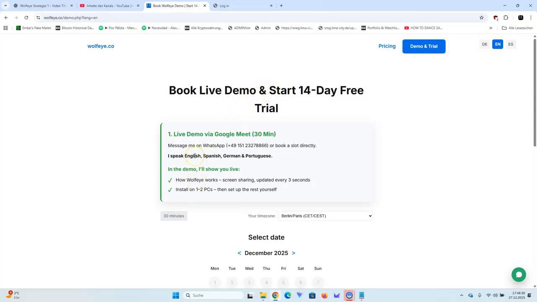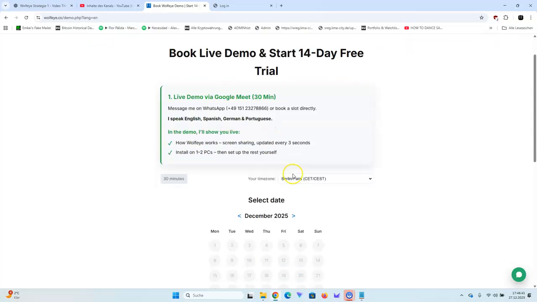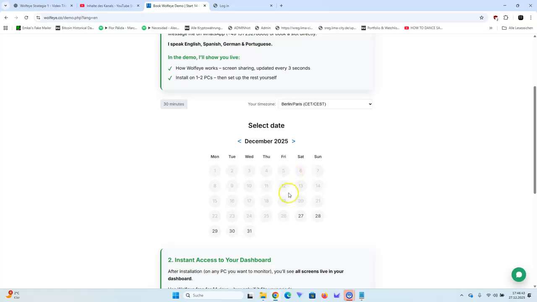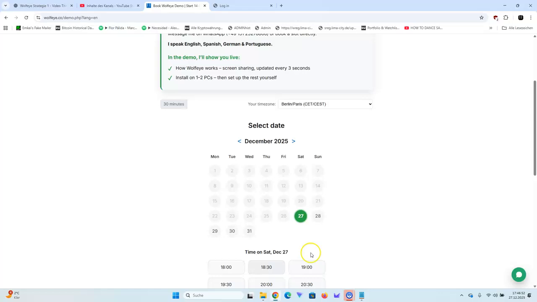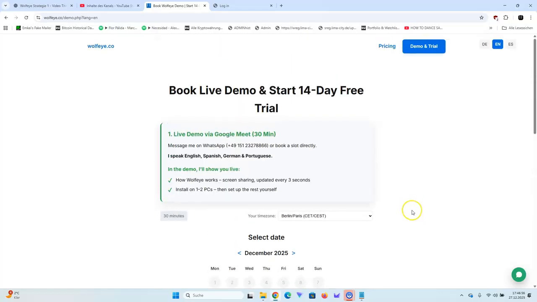Since I give you the download link, you will have the possibility to install it on your computer and try it for a few weeks. And I can guide you through the installation in this Google Meet session. I can even install it for you if you want, if we choose AnyDesk. Anyways, select your time zone, select your date and time, since we are probably in different time zones, and book a Google Meet session where I guide you through the installation.